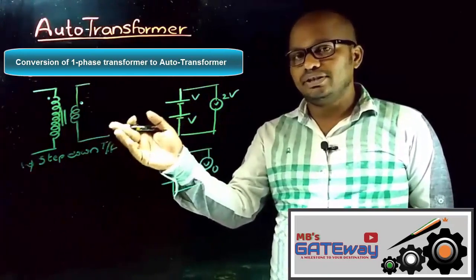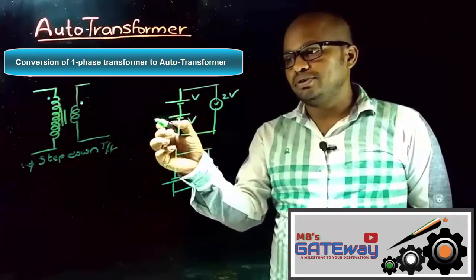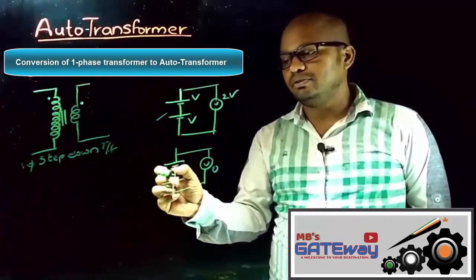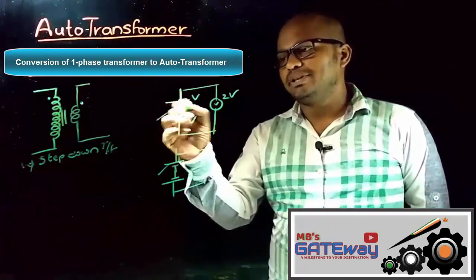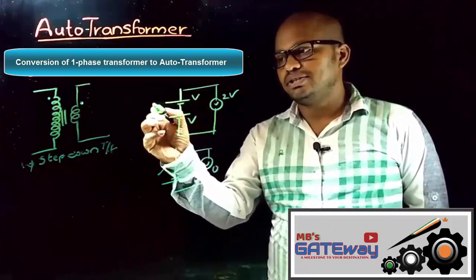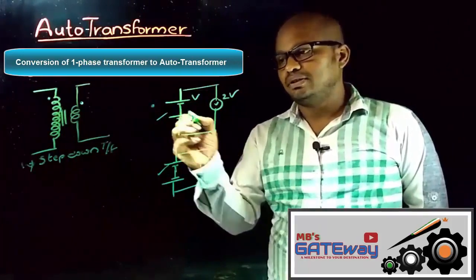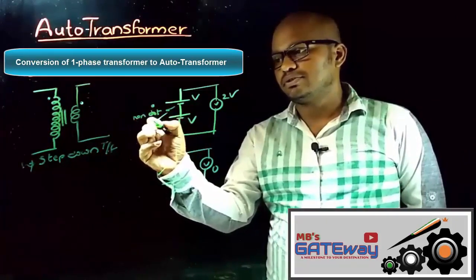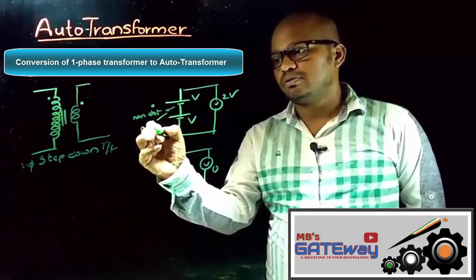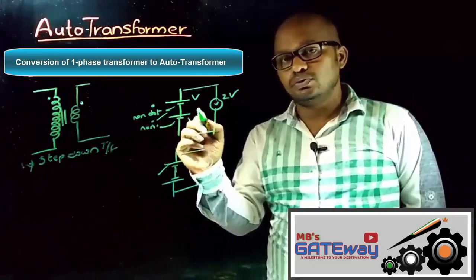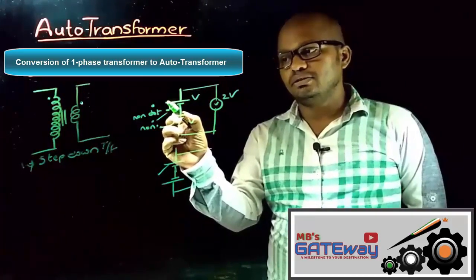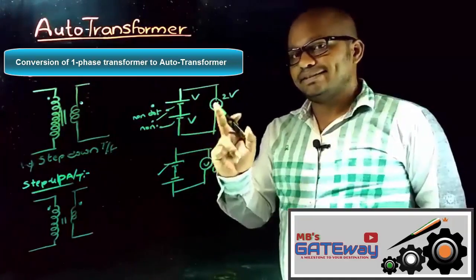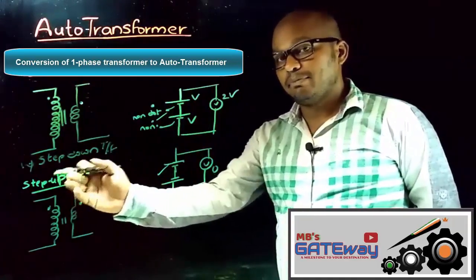And the same concept you can apply to this single phase transformer for reconfiguring it into an autotransformer. To reconfigure it into a step up autotransformer, use this concept, and to reconfigure it into a step down autotransformer, use this concept. In place of plus, let's consider dot, and this is non-dot end, this is dot end, and this is non-dot end. So to get additive mode, what we must do? We must connect dot end to the non-dot end and non-dot end to the dot end. And the same concept we are applying here to get step up autotransformer.